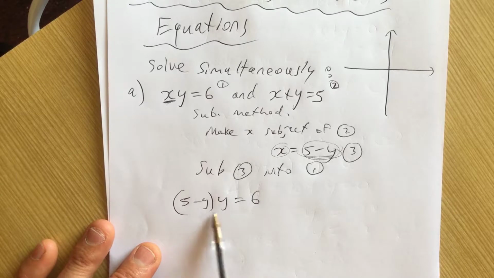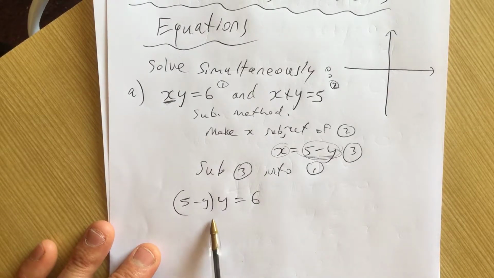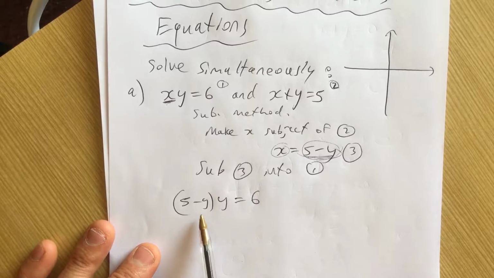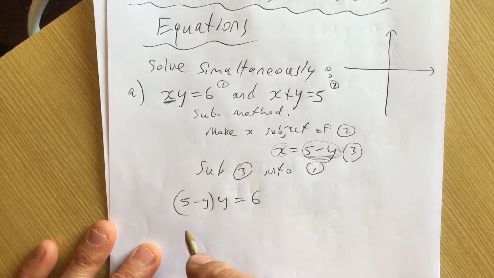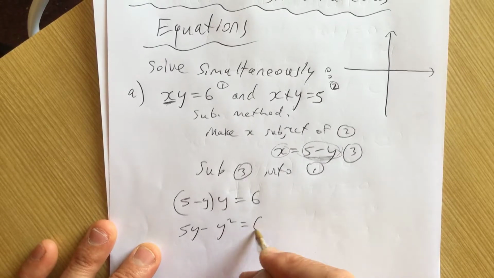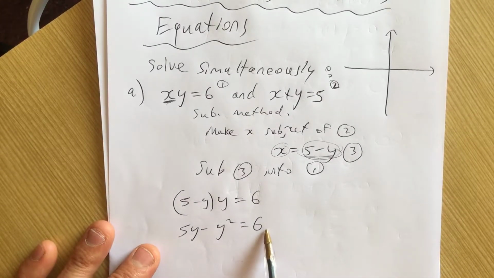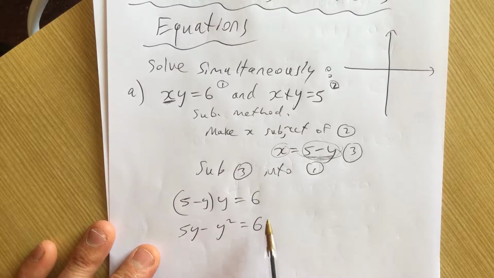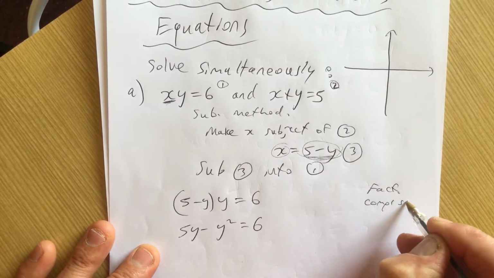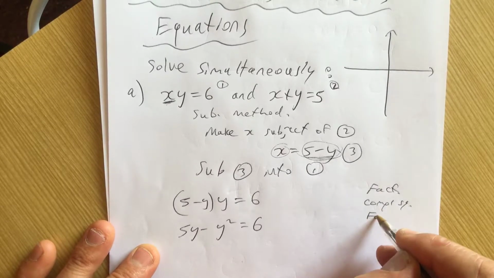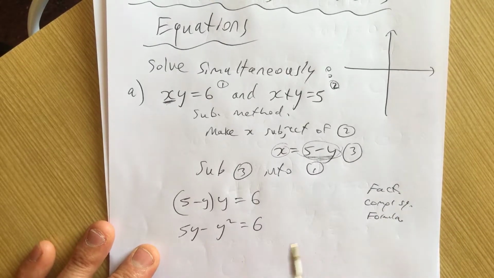Now, this is why you had a lesson yesterday, as in Wednesday, solving quadratic equations, because that's what this is. It's a quadratic equation. You're going to get 5y minus y squared equals 6 when you expand it. So you have to think to yourself, what are we going to do to solve this quadratic equation? That's where you've got the three methods: factorising, completing the square, or the formula. So I'm going to see if this factorises. If it factorises, that's the nicest way to do it.